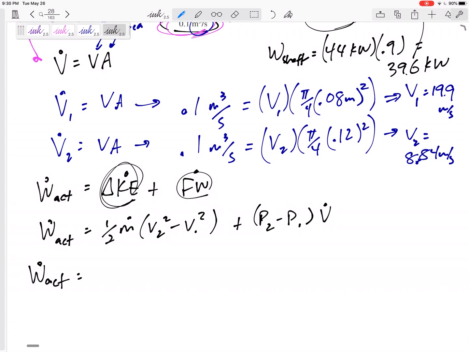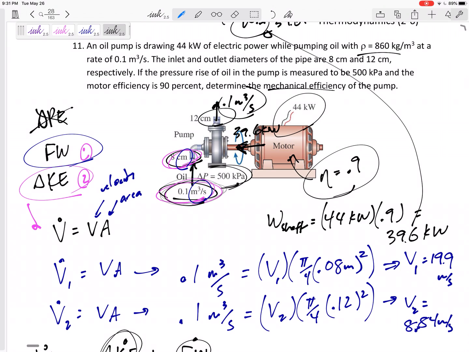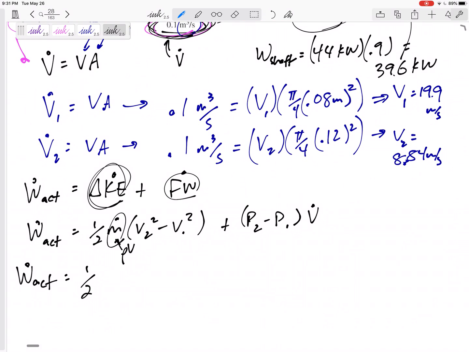All right. So here we go. Kind of like the last problem, I wasn't given ṁ. This is V̇. That is V̇, right? That is V̇. But how do we get ṁ? ṁ is ρ V̇. And they just told us the ρ in the problem statement, 860 kilograms per meter cubed times the V̇ 0.1 meters cubed per second. And V2 is 8.84 meters per second squared minus 19.9 squared. That is the work or the change. That's the change in kinetic energy. That's the change in kinetic energy.